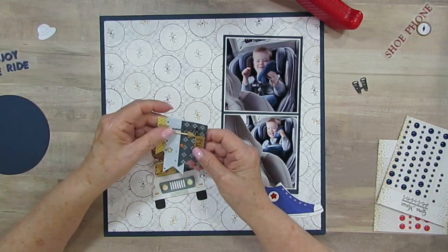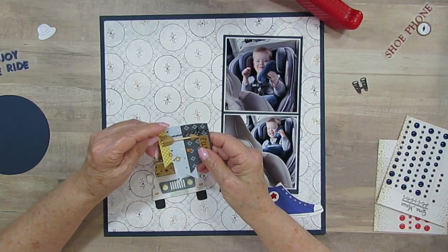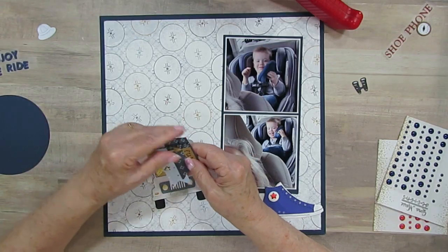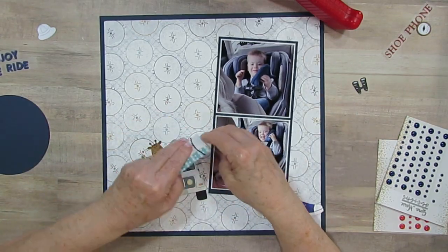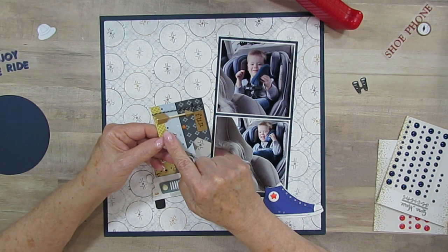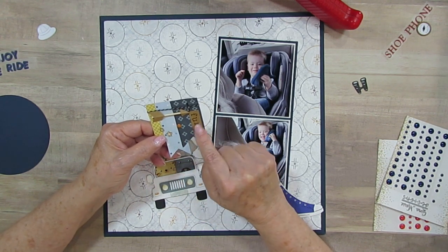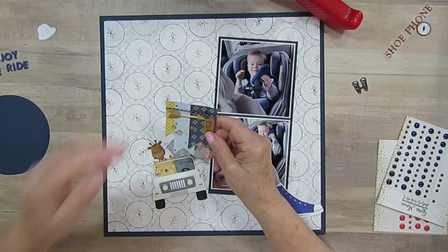And this is another swap item that my friend Sandy made from the first year that we swapped. So I'm gonna use this because remember she had arrows in her layout, so I thought, okay, it'd be fun to do the arrows. So this one has an arrow that she made, and then a couple of wooden stars. It says fun, and then it's also got a bread, and it's got the little banners.